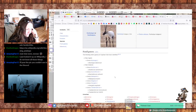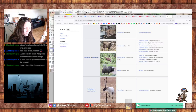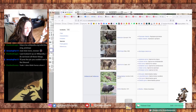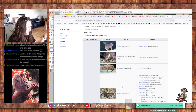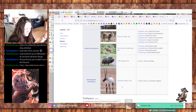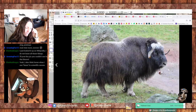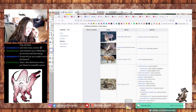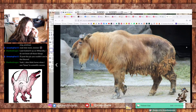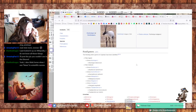I'm learning. The Tibetan antelope. The muskox? No. Really? The muskox is more closely related to sheep and goats than it is to cows? What? I guess it does have kind of a sheepy face. Wow. I guess it is smaller. It does kind of look like a takin, or however you say that, now that I think about it. This is a takin, by the way. Very fun animals. Wow, that just blew my mind again. You guys are just watching my mind get blown left and right.